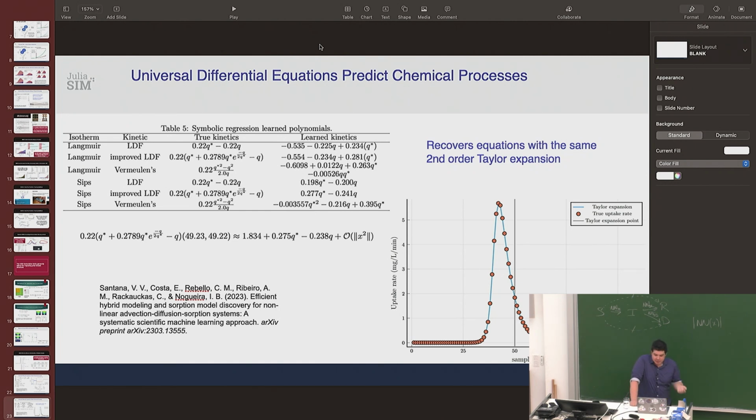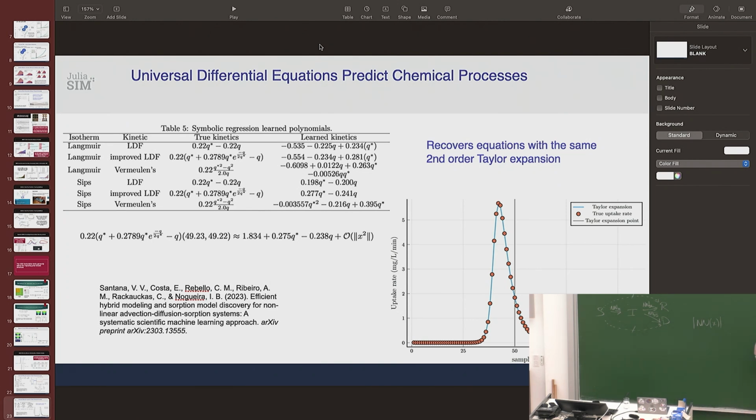So what it will be able to tell you is which chemicals are reacting. In some cases the chemicals are interacting, in some cases they're not interacting. It's gotten that correct in each of the cases, whether they're interacting or not. So it's telling you something about the model, but it's not necessarily telling you everything about the exact equation form, right? That's something to keep in mind. I would think about this as more of a scientist in the loop kind of process.